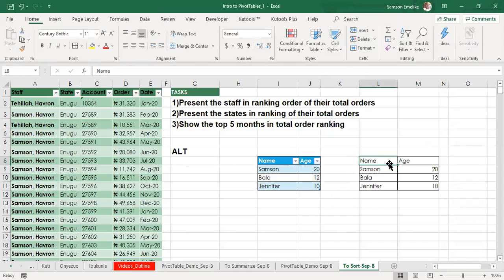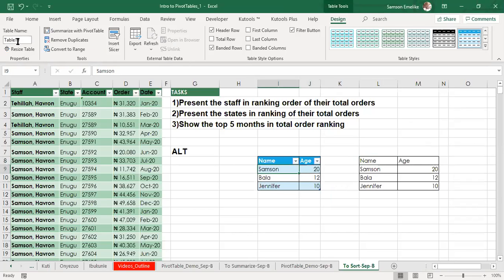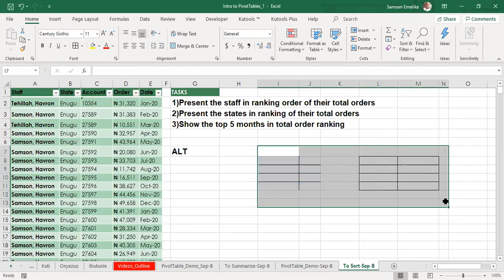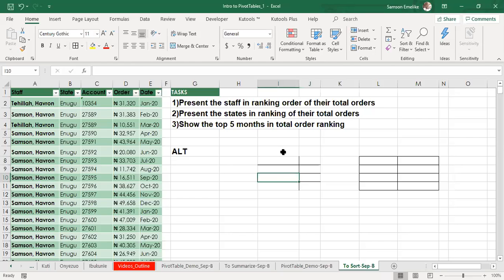But when I click here, I don't have that. Now, when I click here, there is a name here. When I click here, because it's not the table, there is no name here. All right, so I'm going to delete this. And then when you're deleting, let me see if I still have table here. Okay, so that is gone.